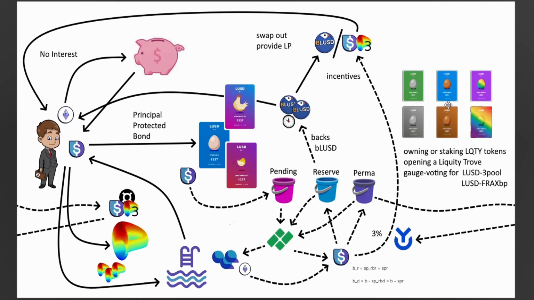Now the last thing I want to talk about is that the NFTs are not standard. They have rarities and special features like rainbows or brown or rainbow egg, and they have all these different kinds of special rarity features or characteristics, and these are based on your usage of Liquity as a protocol. So if you've ever owned or staked LQTY tokens, then you might get a more rare NFT. Or if you've ever opened a Trove, so ever done one of these, so like basically borrowed LUSD versus ETH, or if you've ever done any gauge voting on these different LPs versus on the Curve gauge voting, then you might get a special NFT as well.